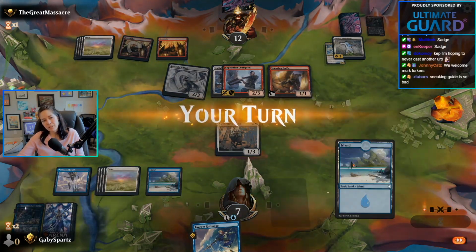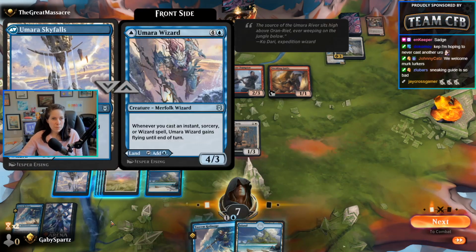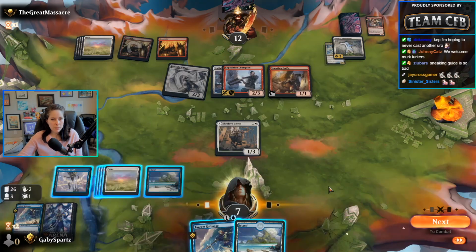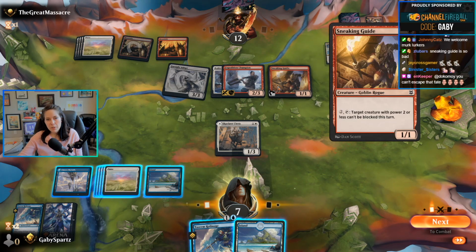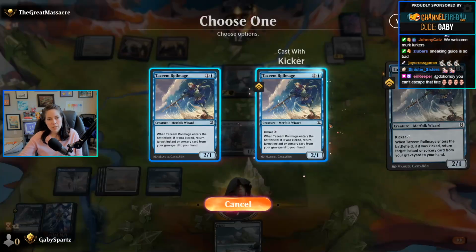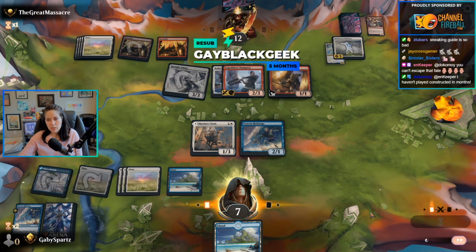I am hoping that we never get to cast the Neuro ever again. Oh my gosh, even if I drew the bird, maybe I could pick up that Umara wizard, but we are in such bad shape. We can't even pick up anything there. Creature with power 2 or less can't be blocked this turn. So I guess we kind of have to run this out to double block the Farsight Adept. So sad.